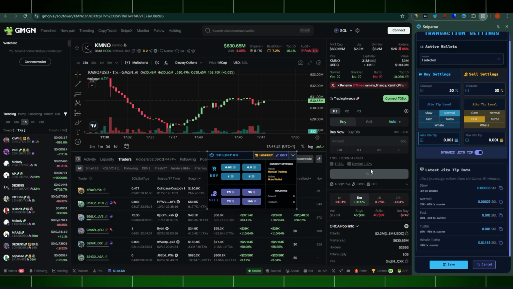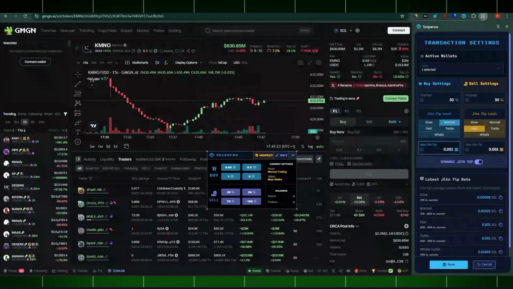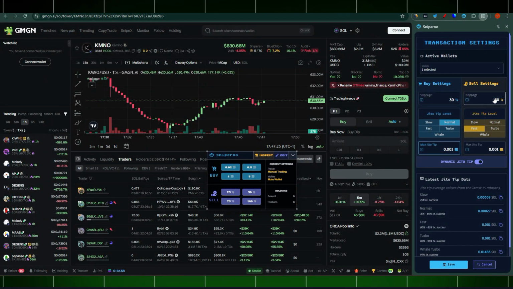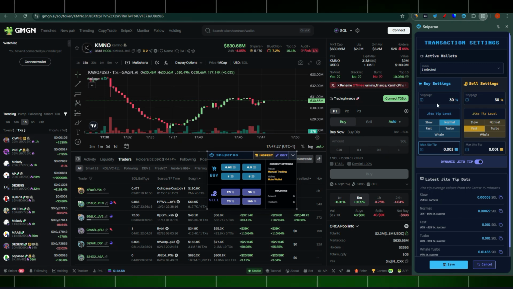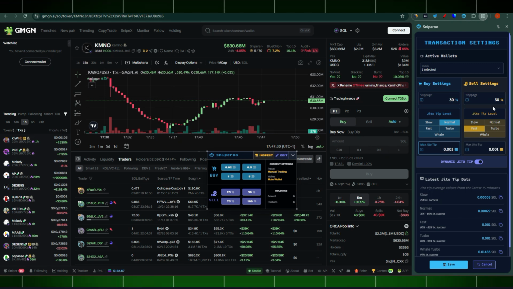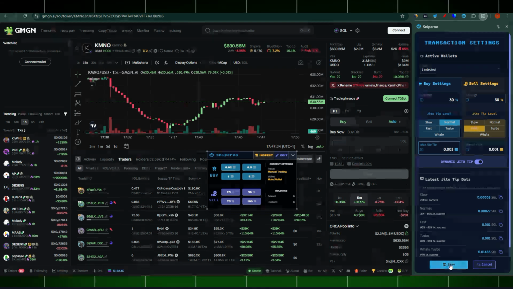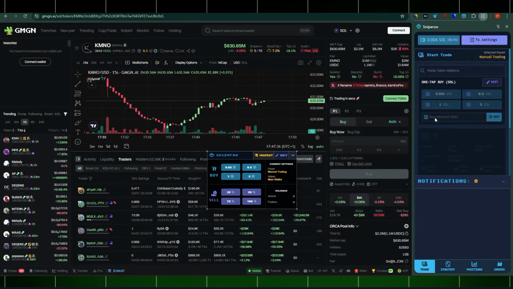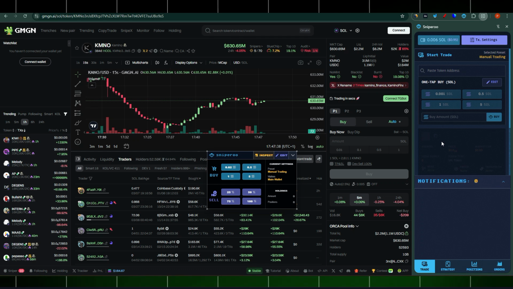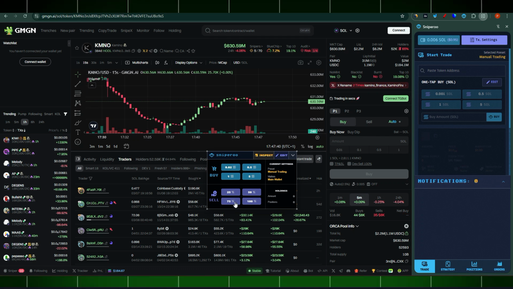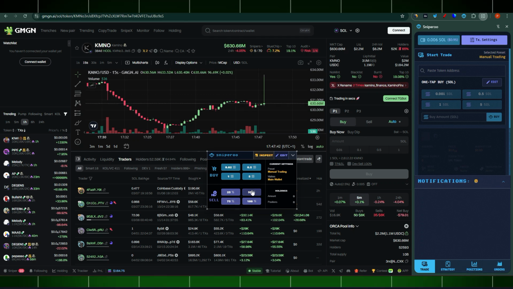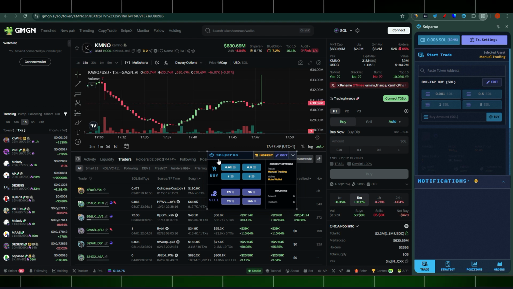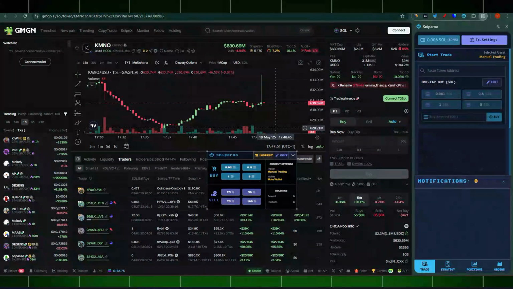That's really important. The buy and the sell are exactly the same. You just need to adjust your slippage. 30% is fine. If you want to go higher or lower, you can also do it. Once you're happy with all those settings, you simply click save, and they are saved there. Then you can go ahead and buy, and you can also sell, directly from this Sniperoo app, which was previously added into your Chrome extension. So that's very handy.